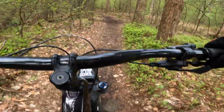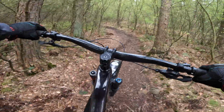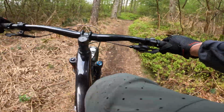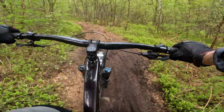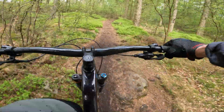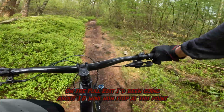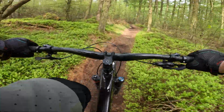So coming up to here, trail's smooth, very little movement from the back end. Feels like I've got it locked out, particularly as it comes back to sag point. It sits back down very firmly. So you've got that real race bike efficiency vibe. Even when you slow down, it sinks a bit in the travel. The bike feels on top of its power stroke, encouraging you to keep the power down. But then when it has to track across roots, it does so without any kind of complaint. There's a bit of seat bounce, a tiny bit of stand up, but considering how long I've now been talking continuously, this bike is making very short work of one of the steeper climbs here at Stainburn.